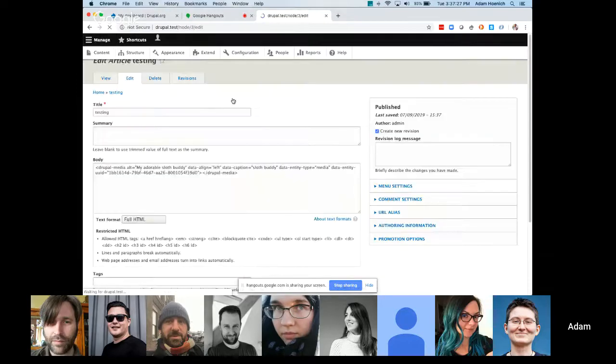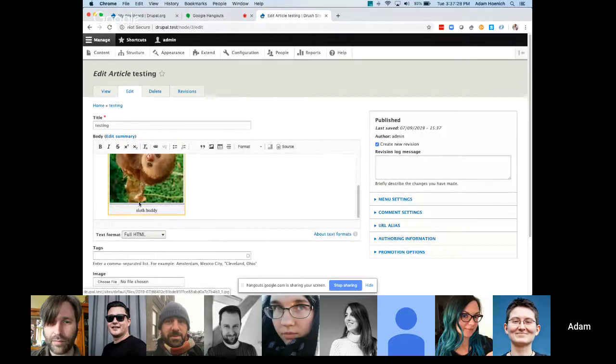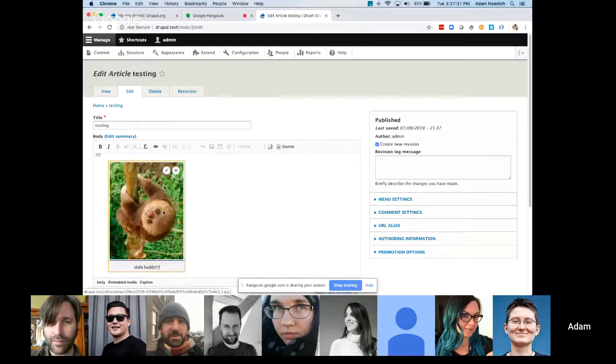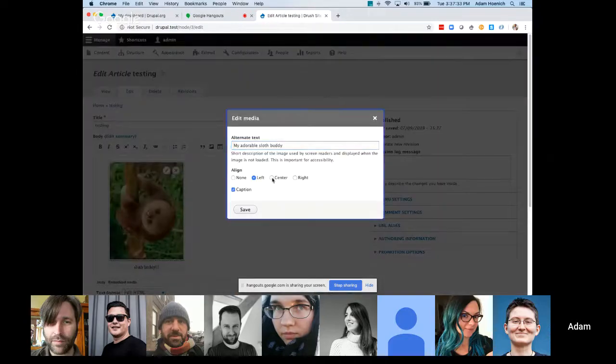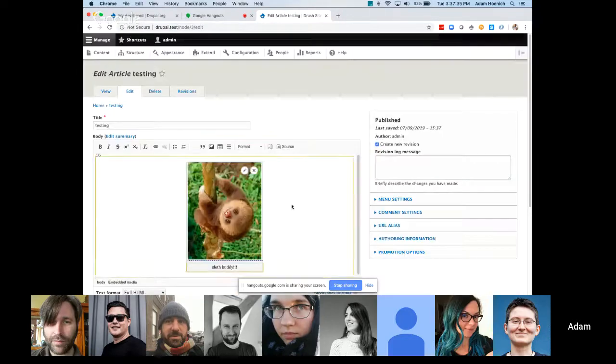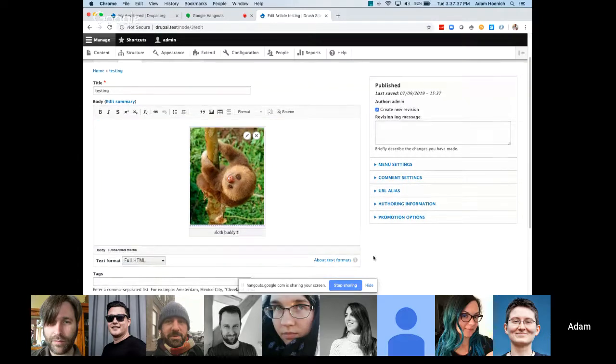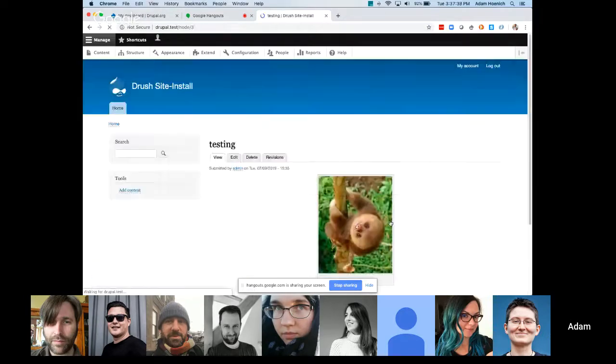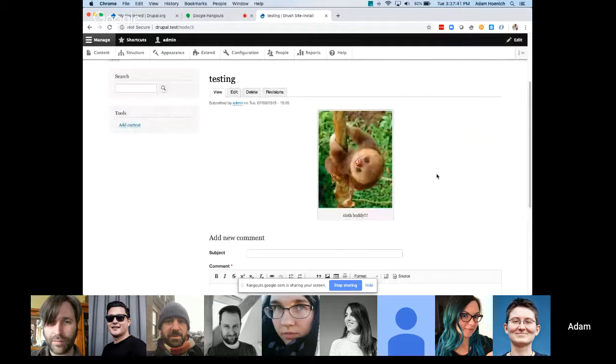If I go back to edit, I get the same thing, and I can still edit it, change the alignment again perhaps. Yeah, so that's basically it. Any comments on that extremely nice but basic functionality?